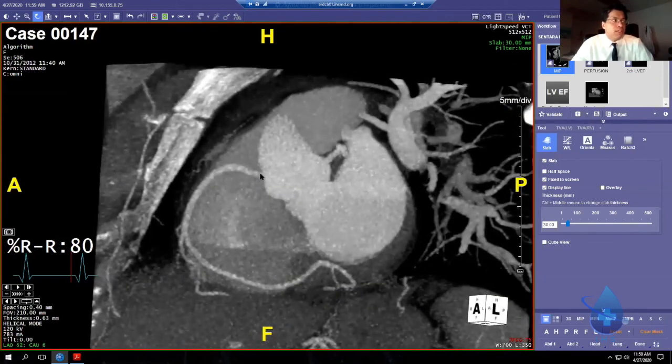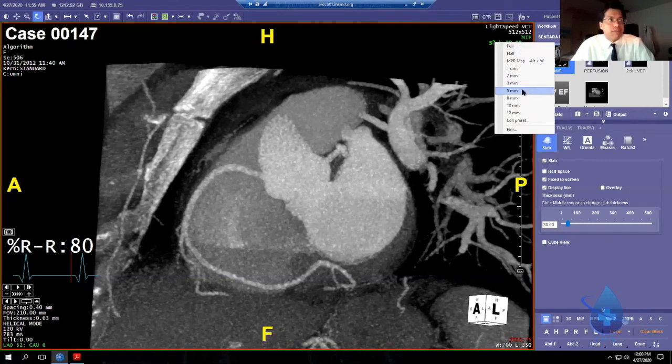Now, the unfortunate part is you cannot read the RCA at a MIP slab of 30. You can't do it. You won't be accurate. You have to read coronaries at the MIP slab that they were born, which is about 5.